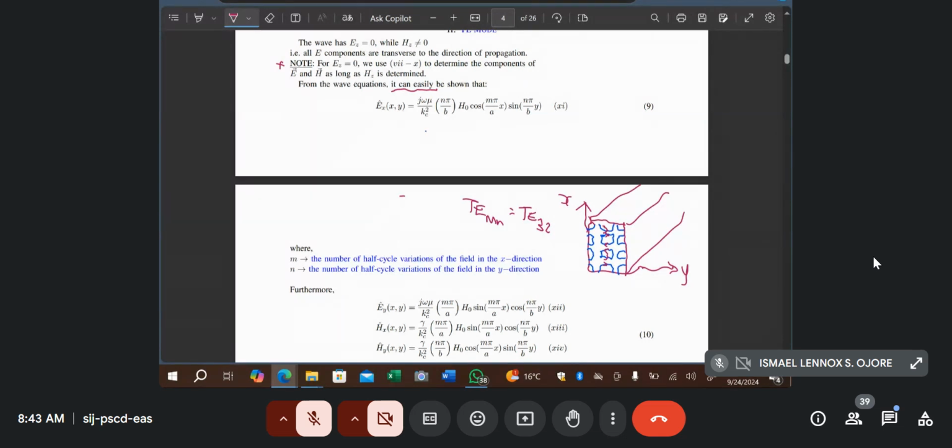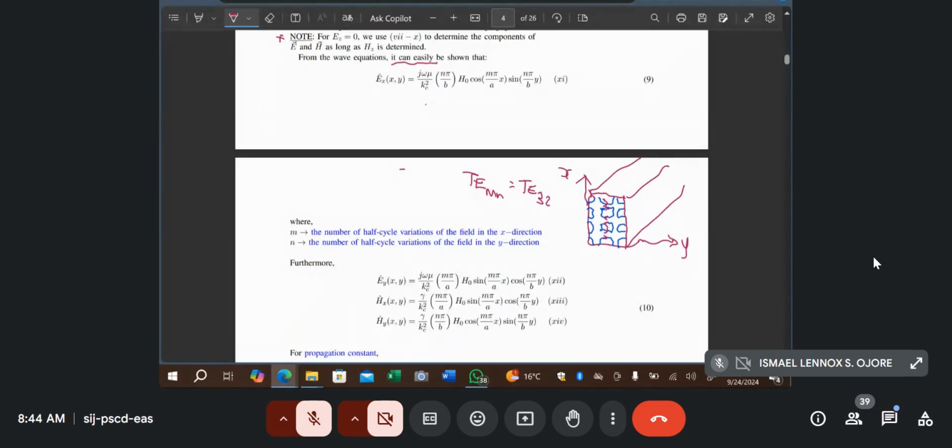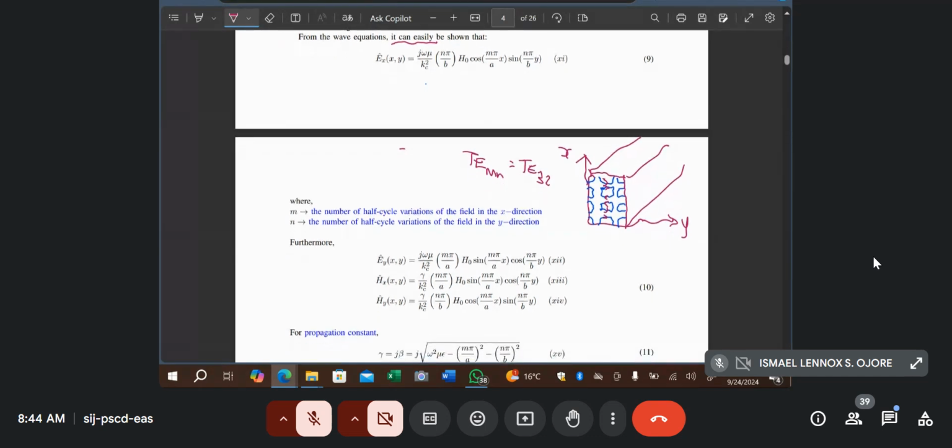So that's what determines. So it means when you're exciting the wave inside this waveguide, you can do it at different modes. You can do a TE11, a TE10, a TE34. So depending on how you excite the waves inside that waveguide, that's what we mean by half cycle variations. So you may be asked to show that you have this understanding by sketching maybe end view of a TE22 or a TE10 to demonstrate the half cycle variations on that waveguide. Then that is for EX.